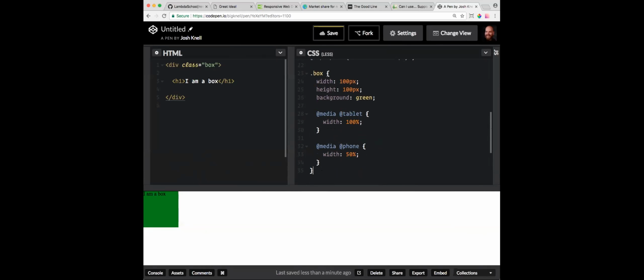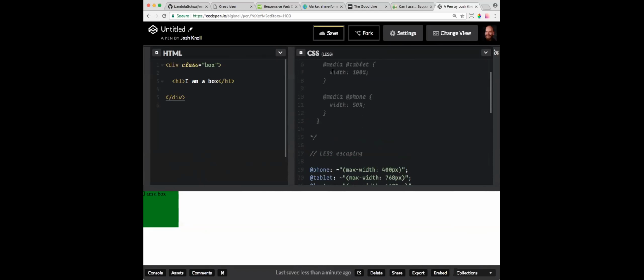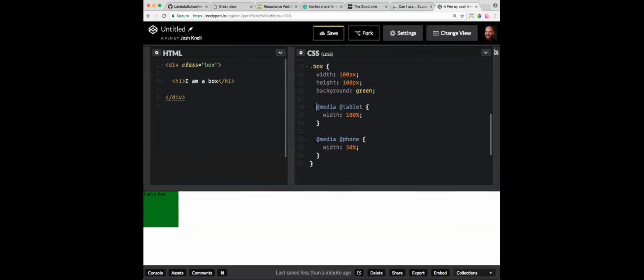So everybody get to this point. I'll give you 10 seconds to get here. Remember, I went up here, copied this, brought it down and pasted it into box. Okay, so notice how our box has a fixed width at this point. It's 100px.